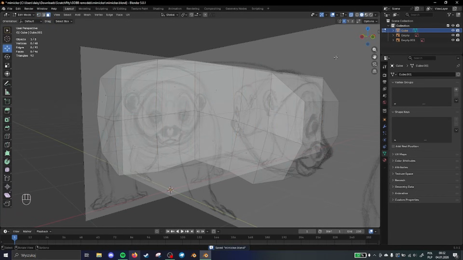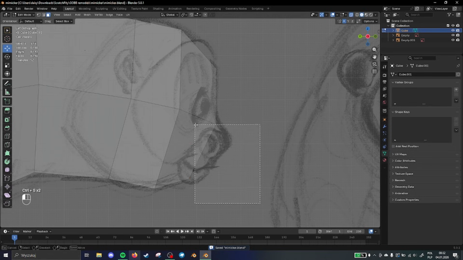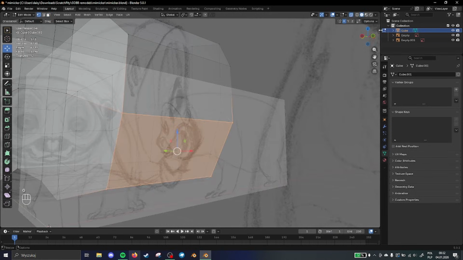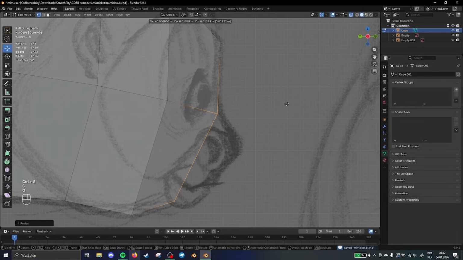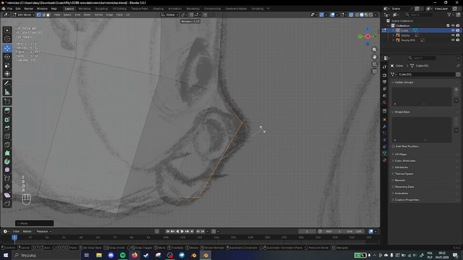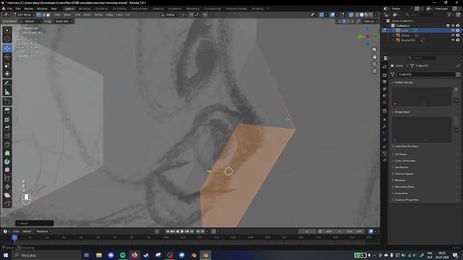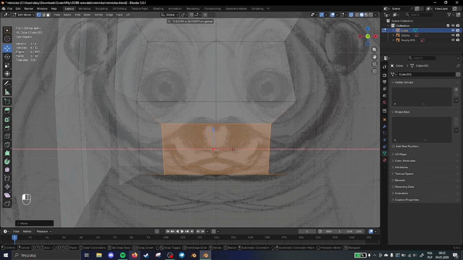Looking pretty nice so far. Let me go vertex mode. Thinking how can I do them? I think I could just extrude it like this for now. And now you can go into front view.